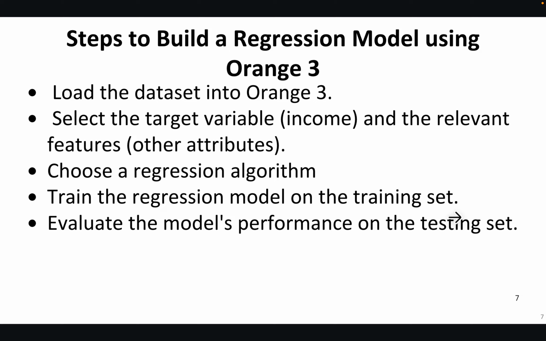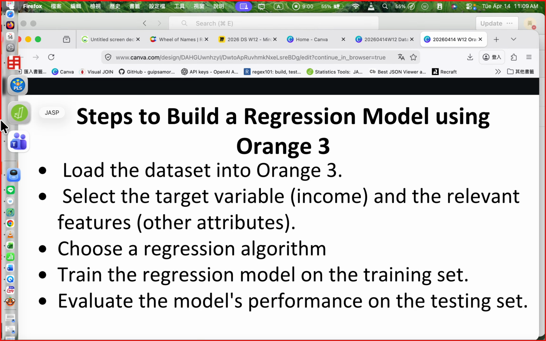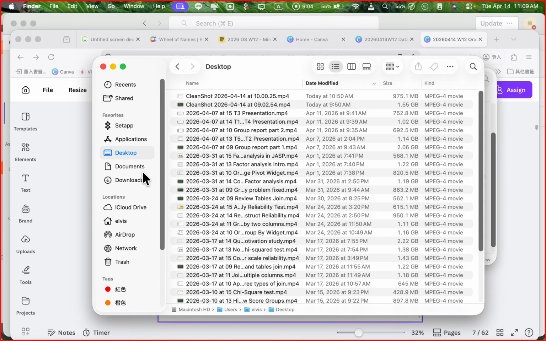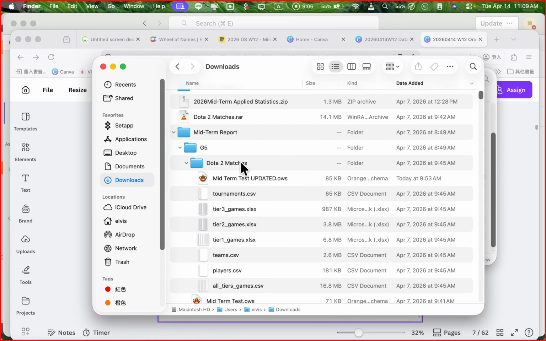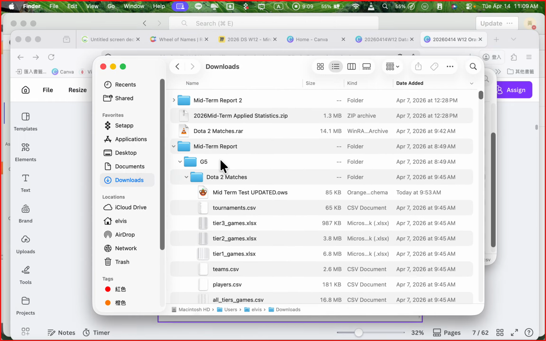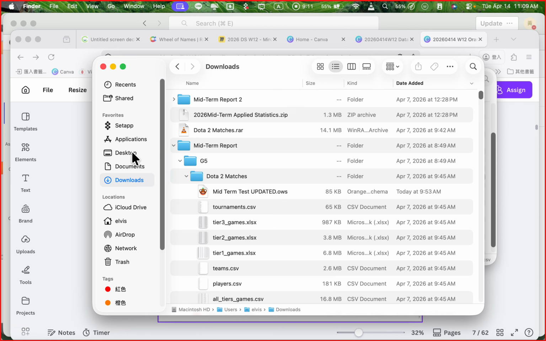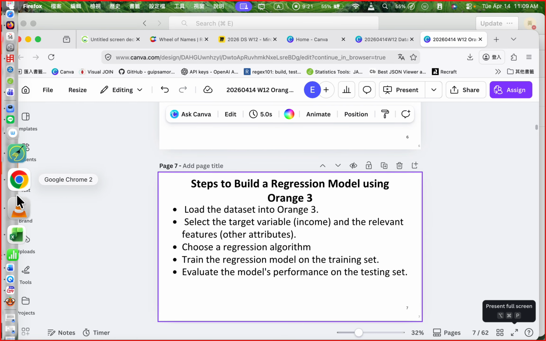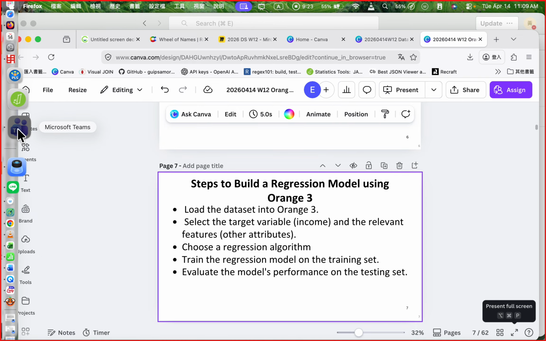Okay, now take a look at the data set first. I have to share the screen with you, so I have to open the data set. Did I download the file?